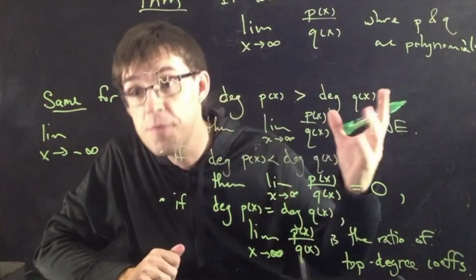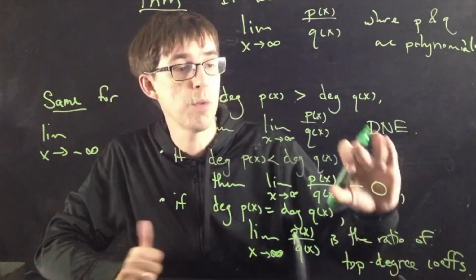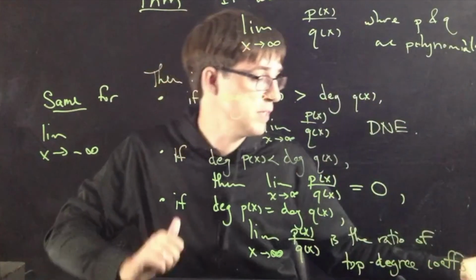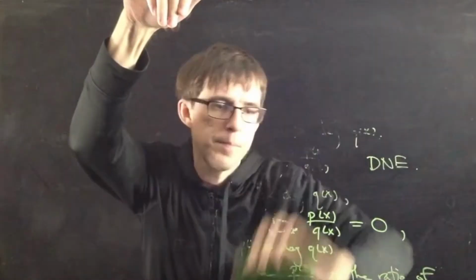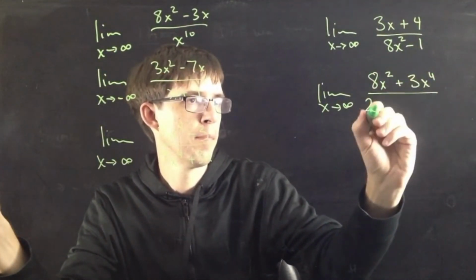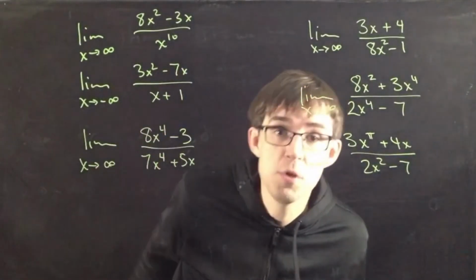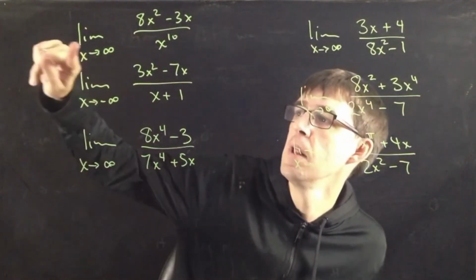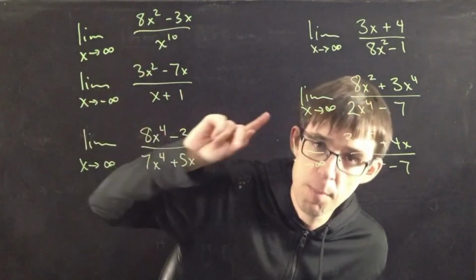All right? If you're doing these problems on a test or on a homework or something, I will expect you basically to show no work, because you can immediately say what the answer is just by looking at the degrees. Let's just do a bunch of them. You can answer these faster than I can write them. All right, I guess I wrote those pretty quickly, but now that you see them, you should be able to answer any of them immediately. You don't have to do any work for this. All you care about is the degree on the top versus the degree on the bottom, and you remember your limit tricks from before.